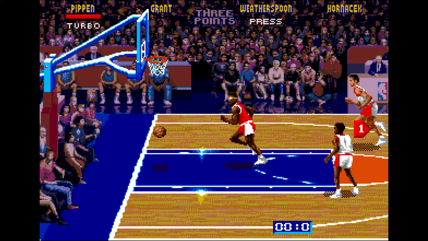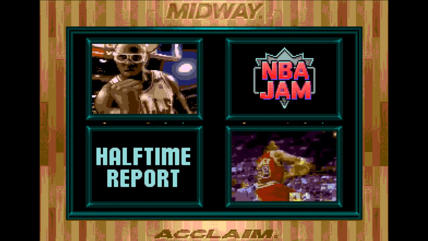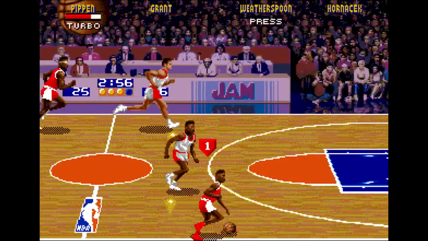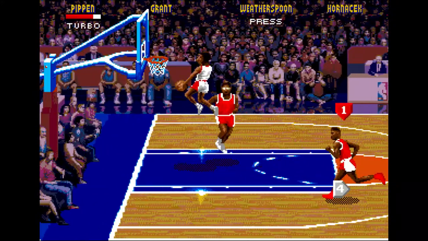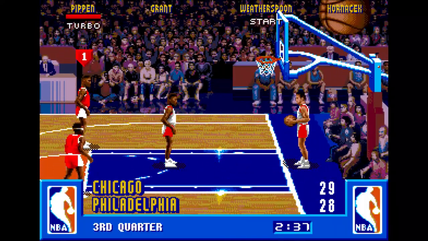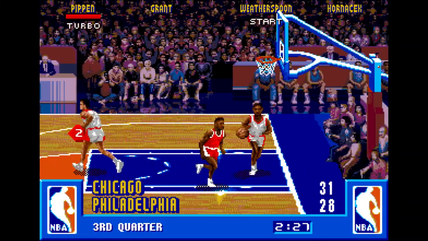Oh, they've just... Well, that is one of the other exciting elements of this game. As we take a look at the halftime report. So I've scored a good amount of points with Scottie Pippen. On the initial menu select, you can choose which of your 2 players you want to control, with the CPU handling the other player. But even when you are letting the CPU control the other player, you still say when that player passes to you or attempts a shot. I've managed to fight my way back into the lead after an initial dodgy start.